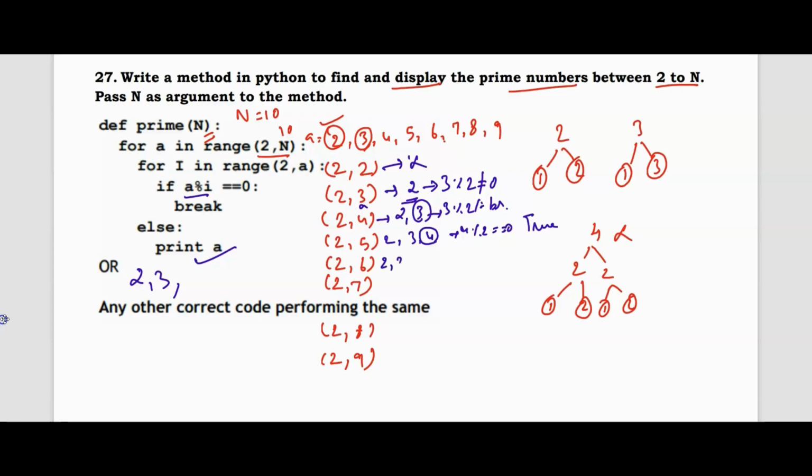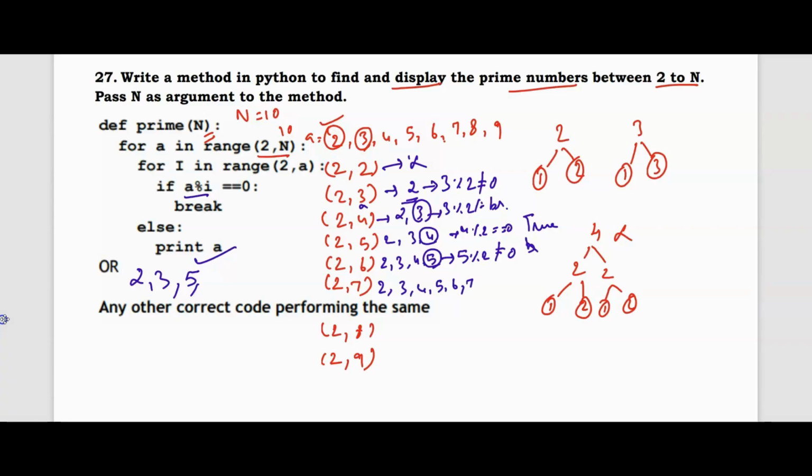So the next is 2, 3, 4, 5. Now it is checking for 5. 5 mod 2 is not equal to 0, moving on to the else part and it is printing the element 5. Then next is 2, 3, 4, 5, 6, 7.